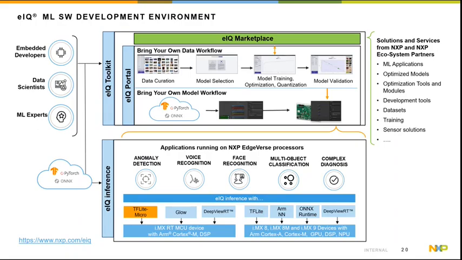Now, as far as eIQ Neutron enablement, there's not a whole lot of difference other than the conversion tool. Hopefully you've seen this eIQ slide. That's all staying the same. The focus, though, for the NPU is going to be TensorFlow Lite for Microcontrollers. At the moment, there's no plan to enable Glow for that. Glow is going to be status maintained going forward. It's not going away, but there are not going to be new updates for the Glow compiler tools, because all the development team and focus is on the new NPU.